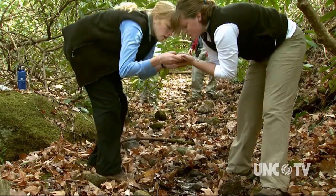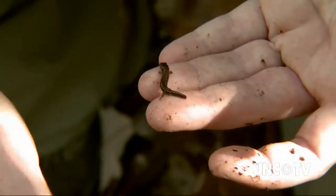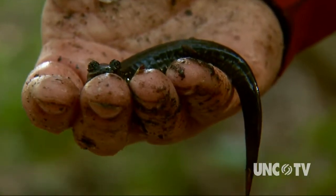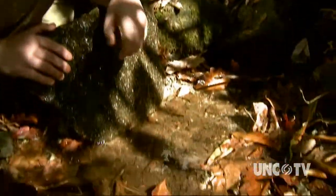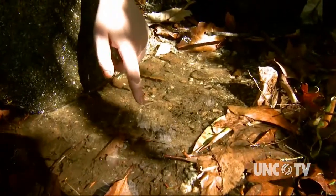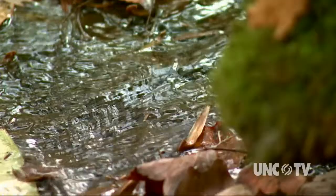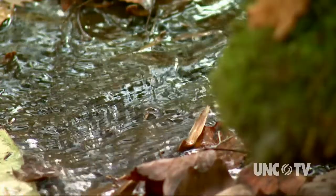Researchers are scouring the forest floor looking for salamanders, because the slippery creature helps keep this pristine forest in balance. Salamanders are voracious eaters — an adult salamander eats its weight in insects every two days. Remove the salamander from the ecosystem and the insect population would explode, increasing the number of insect pests and the potential for insect-borne disease and destruction. Lose the salamander and the system changes. You can take all the big mammals in an area of forest and all the salamanders and put them on a scale — salamanders far outweigh the mammals.